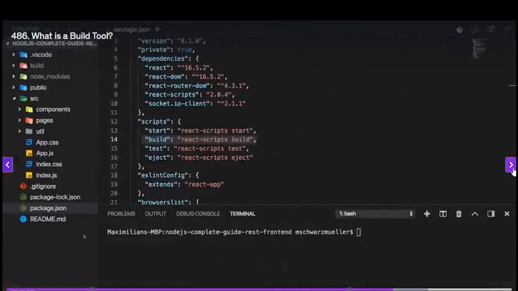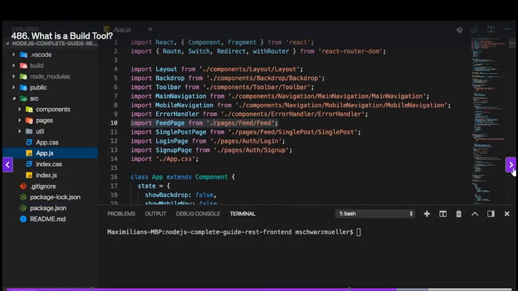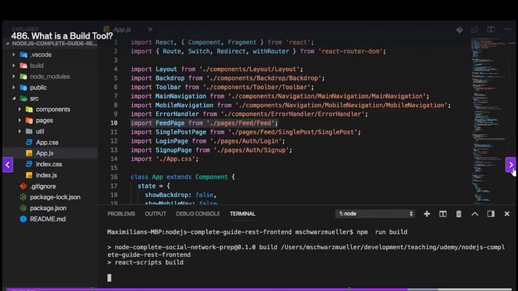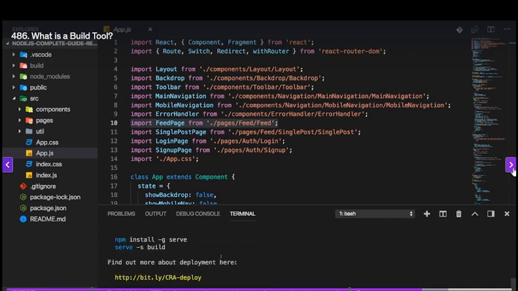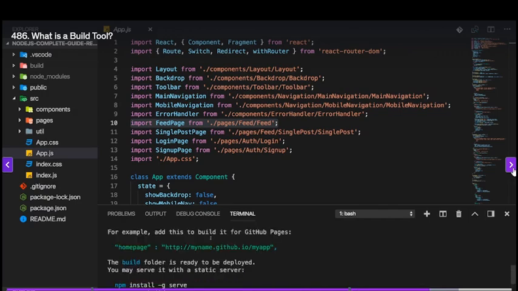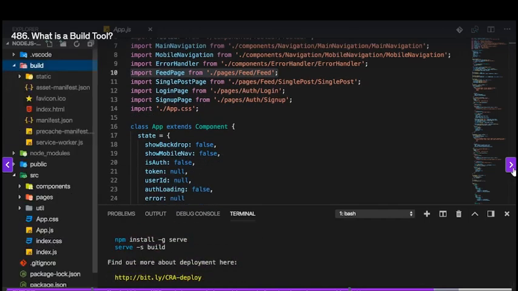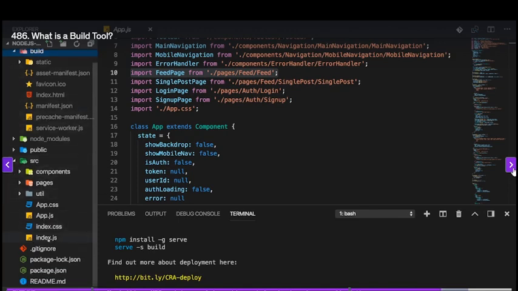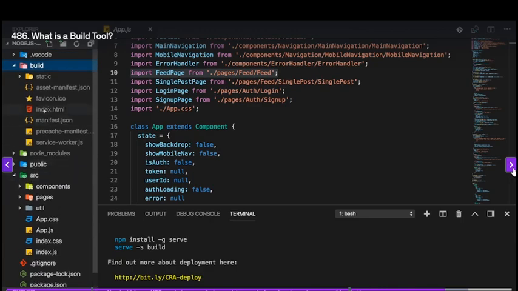Because if we go back to our React project, we want to convert that code into an optimized version. And if you run npm run build in your project here, you actually start such a production workflow, which means now it's creating an optimized production bundle. And this is all done by npm, which started the script, and by Node. And here it completed. And now indeed, if we look into this build folder, this now holds our app code, so the code we wrote in source, but in an optimized way.